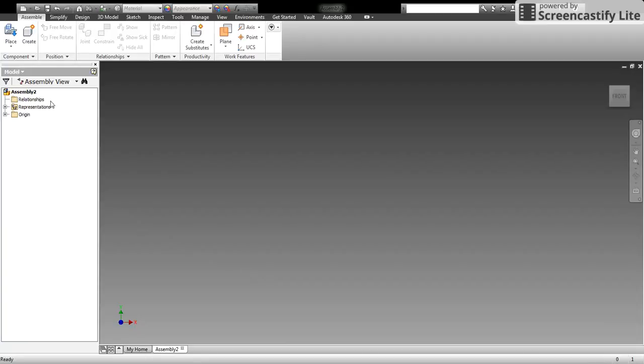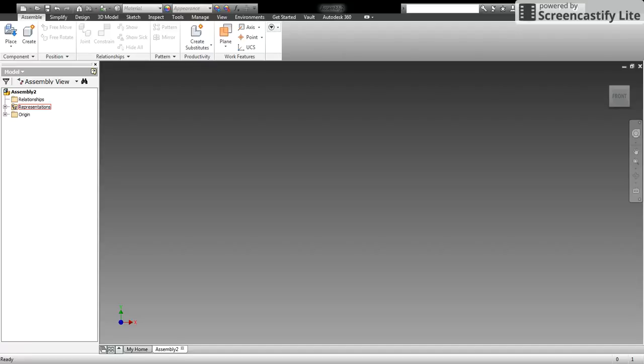Now while you're here, you're going to actually place your parts. So this is where we'll have several parts on the screen at the same time. Before we were creating one part. So we'll go to where it has place. And as we choose there, yours are going to have where your folder is. But this is where I have my parts that I created stored. And you'll see that I can scroll through and I have my different things.